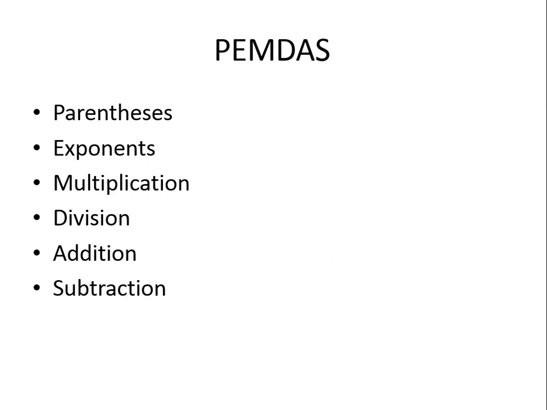Now, parentheses: you do whatever is inside the parentheses first before you work on stuff outside the parentheses. So if you have to add things together or multiply things inside parentheses, you do that first, and then you work out. For exponents, those are something with a small number. After you do your parentheses, you jump into what the exponents are doing. So it'll be like 3 squared, you go 3 times 3.